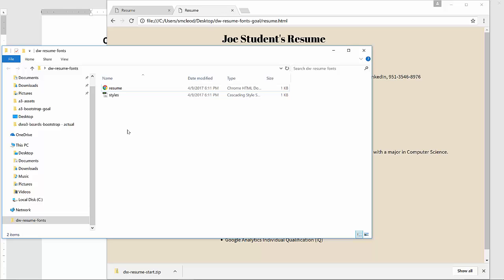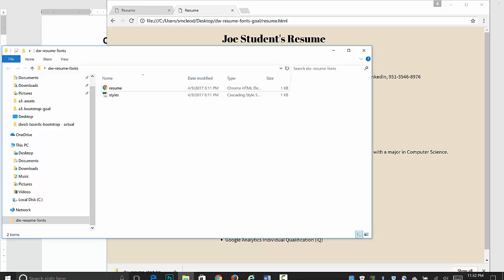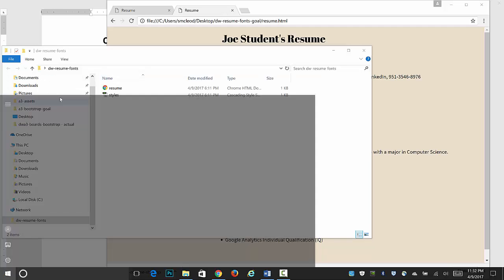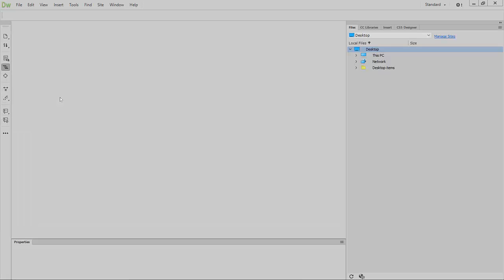So let's open up Dreamweaver, define our site to be this folder, and then we can start working with those Adobe Edge web fonts that we were talking about so gloriously before. So let's go and launch Dreamweaver, and I'll be using the 2017 release of Dreamweaver for this project.